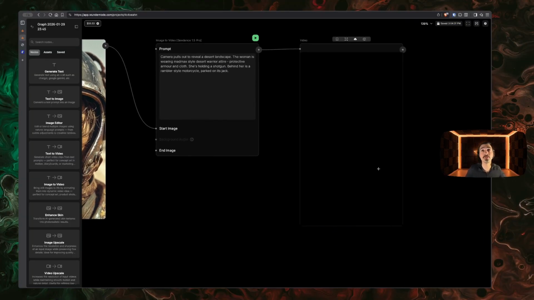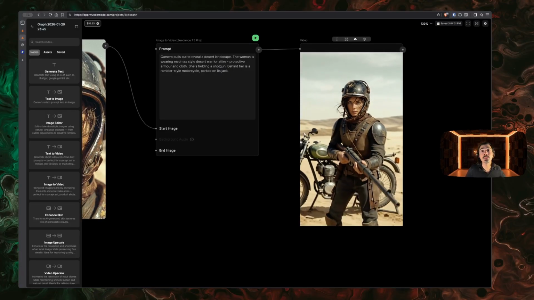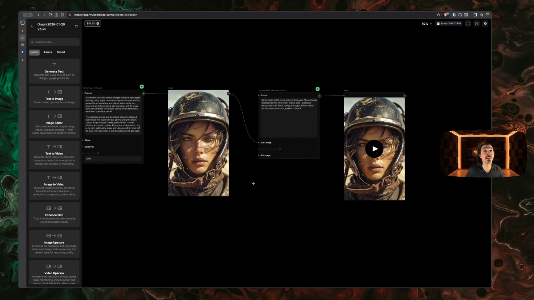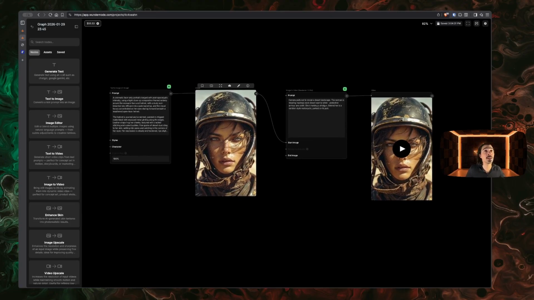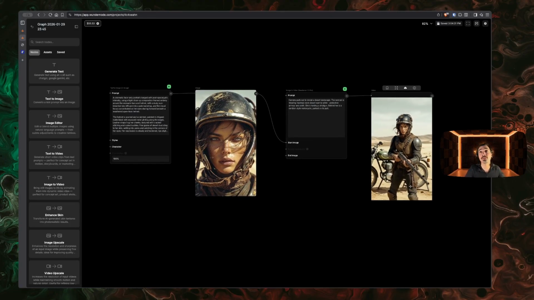And there you go. We have our video. Let's see how it turned out. Not bad. The motorcycle doesn't make a whole lot of sense with that jack, but maybe that was a little bit of my prompting there. That basically shows you a very easy way to get started with Z-Image Base and actually use it as a starting point for making awesome videos.